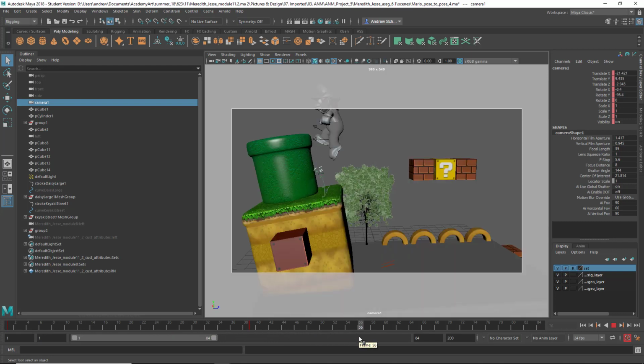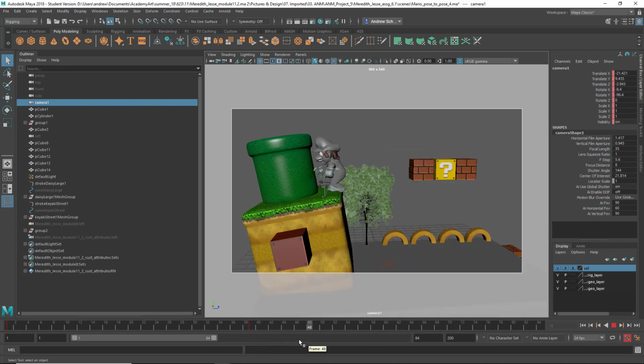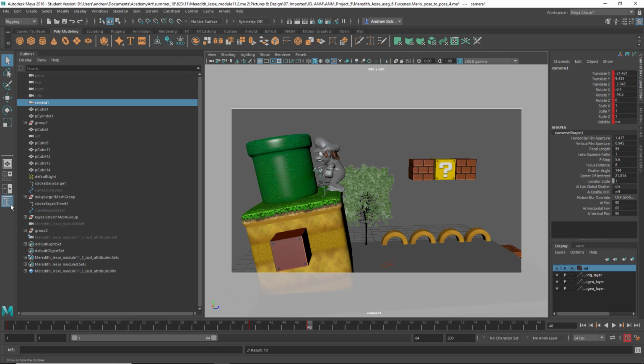I don't really encourage a lot of camera movement, but this is one where I might set a keyframe here and do some simple tilt up. Oops.